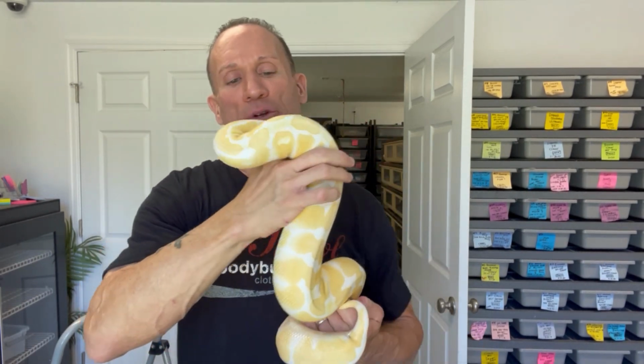Dave Palumbo here for Muscle Serpents Daily, and I am holding in my hand a very gravid albino ball python, actually an orange dream albino that I produced a couple years ago. And I love albinos. I have so many albino animals.